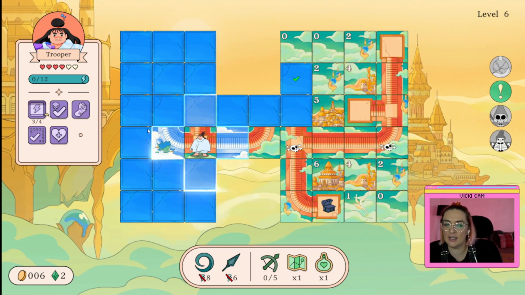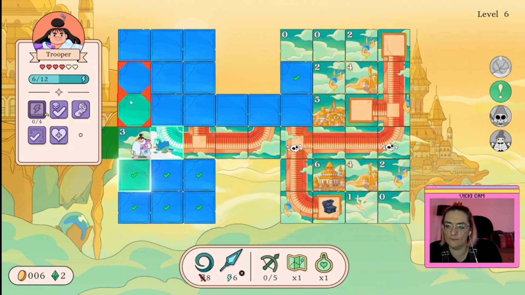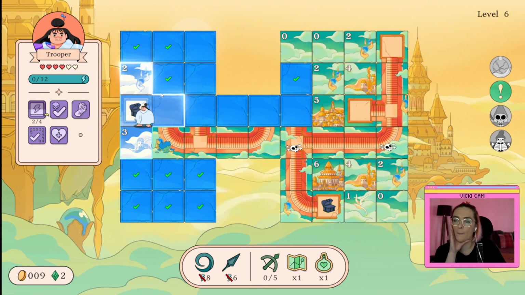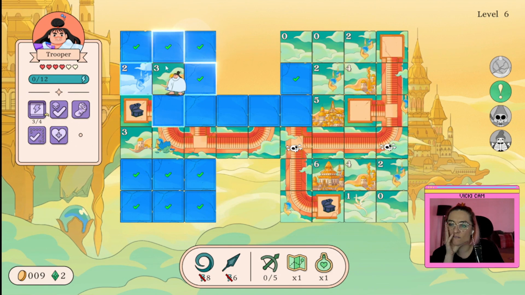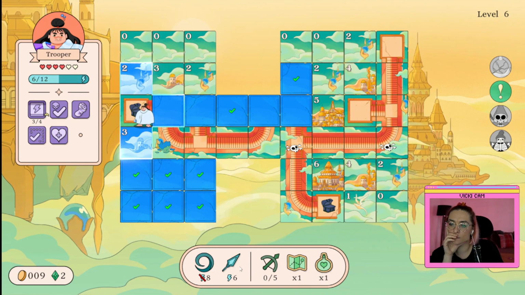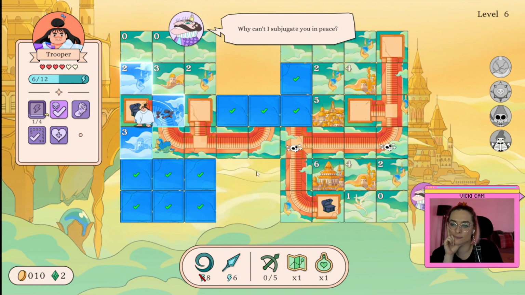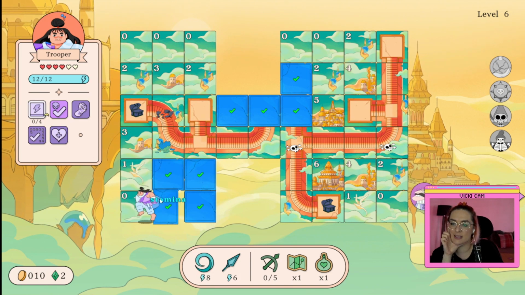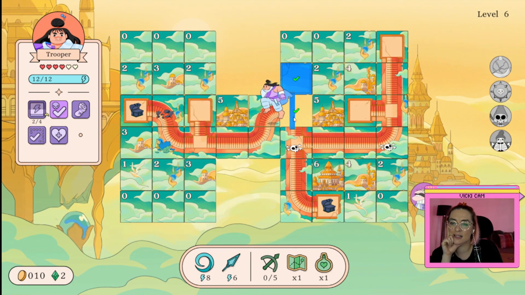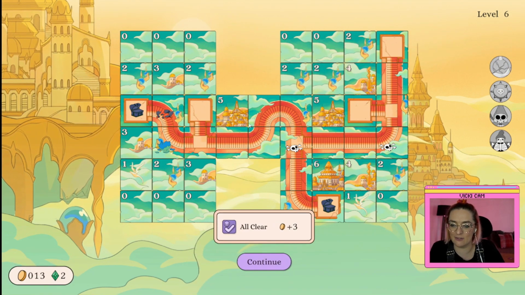I've got no energy and I've got one left to find. I can just prance around now and see if there's any more coin chests to collect. Lovely. And then we can just chase the gink. This is just honestly so addictive.